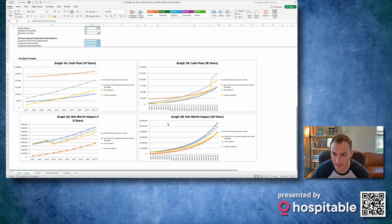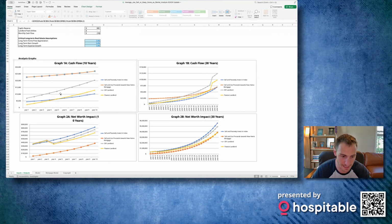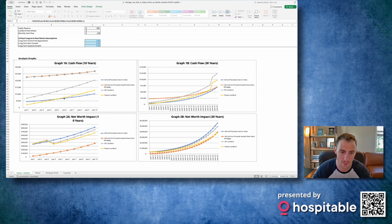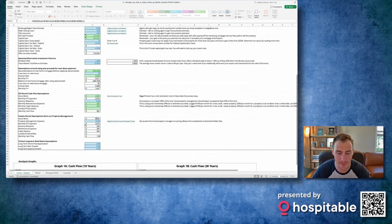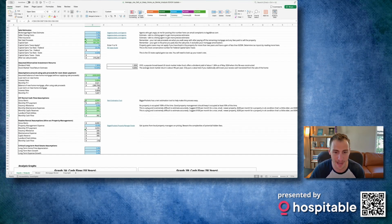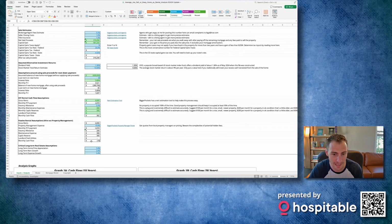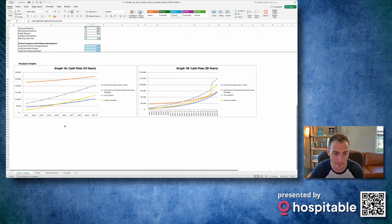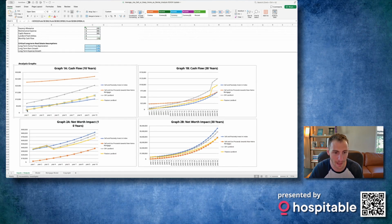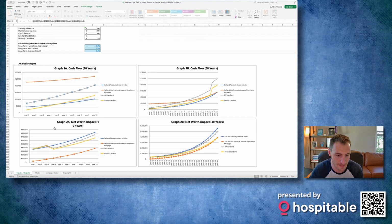Now, that may have different impacts on the net worth basis over the next 30 years, but that may be your primary consideration in this case and cannot be ignored. And that's why these two graphs in combination are so important, right? The cash flow on this type of house is also not going to be that great because properties of this value tend not to have a great rent to price ratio. And that's going to impede your cash flow to a large degree. And it might go to zero or even negative if you hire out management. So we've got a very low amount of cash flow if you keep it as a passive investment. You've got a very small amount of cash flow if you put it into the index fund, and a little bit more if you DIY landlord this thing.